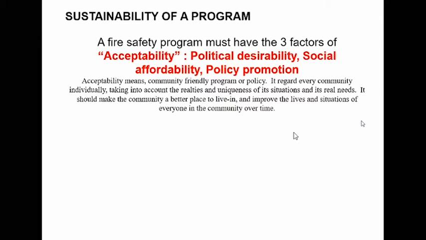Again, to explain what is acceptability, acceptability means a community-friendly program or policy. It regards every community individually, taking into account the realities and uniqueness of its situations and its real needs.